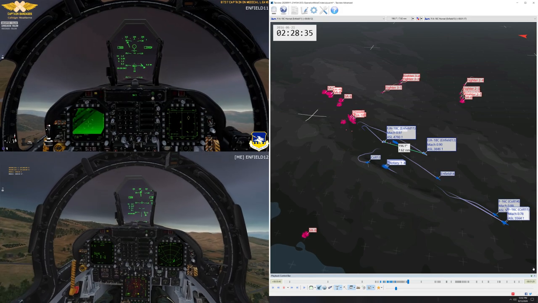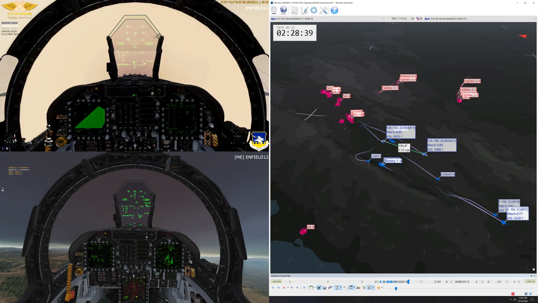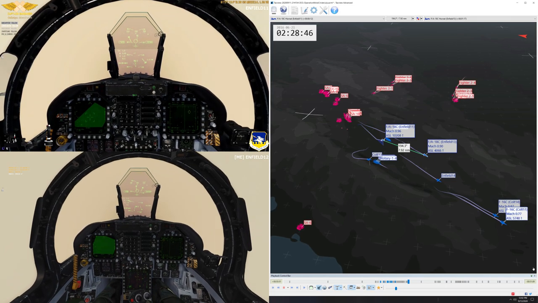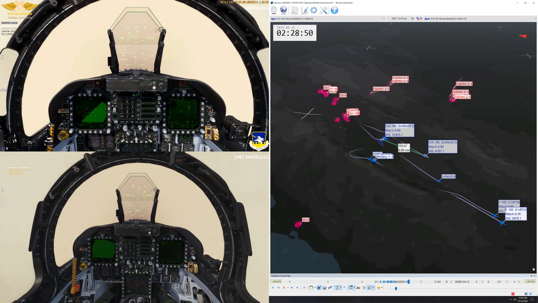30 degrees nose up. Okay, Enfield, we're popping up. Enfield's popping up. For climb when able, I'm gonna climb once I'm out of the threat area. Is everybody egressing? We're all egressing, yep. Southbound now and climbing.